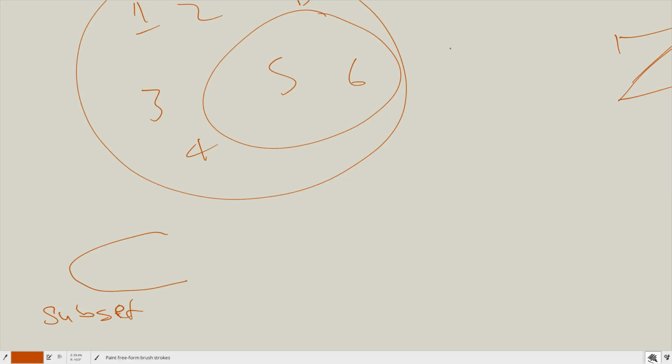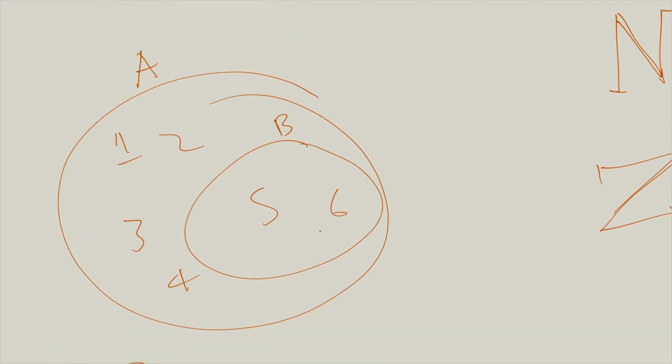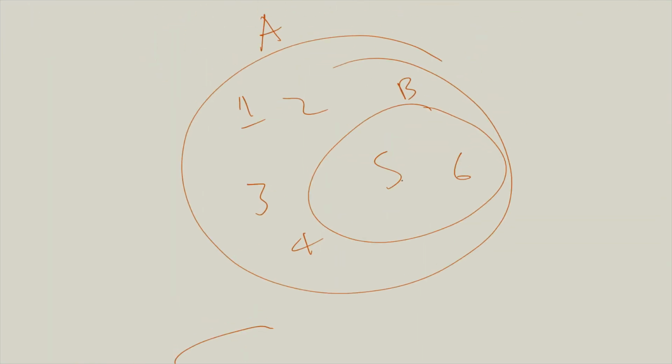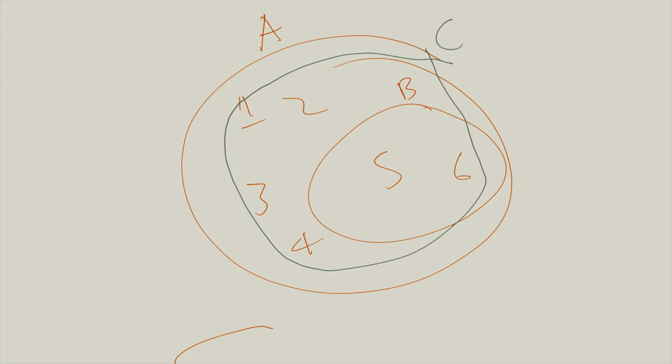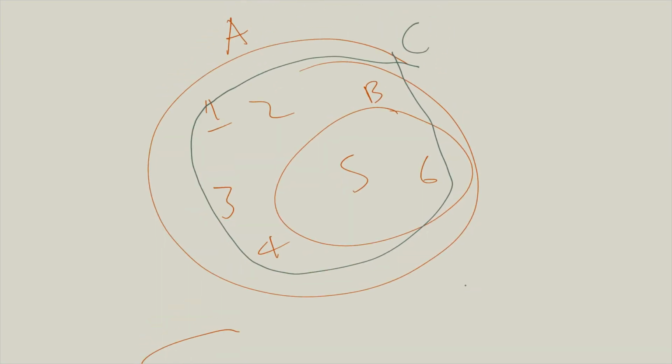So is A a subset of B or is B a subset of A? B is a subset of A. Okay, cool. I'm happy with that. What about, and here's a radical thing, this is truly mental, what if we drew this circle, but better, and called it C? Which sets are a subset of B? Nothing's a subset of B. No, it includes all the elements of B. It's just badly drawn. Yeah, but C is still not a subset because it's bigger than B.